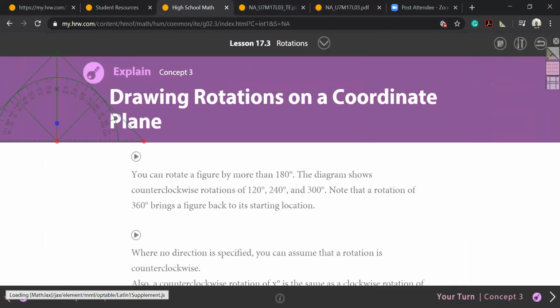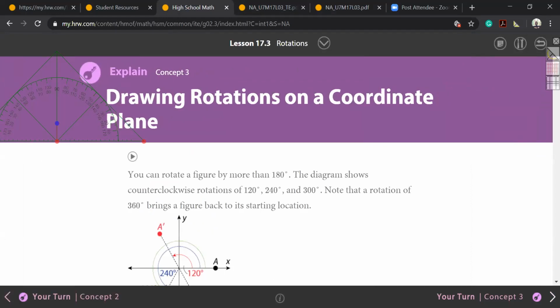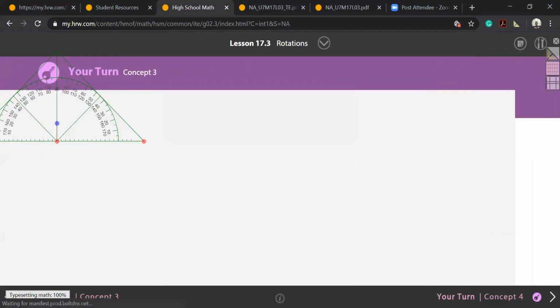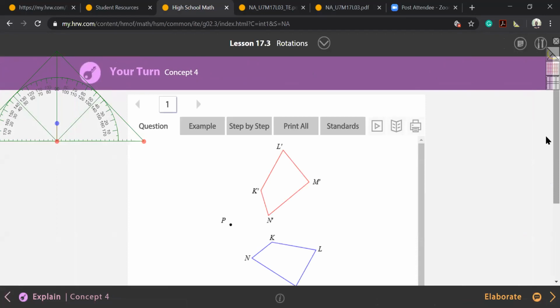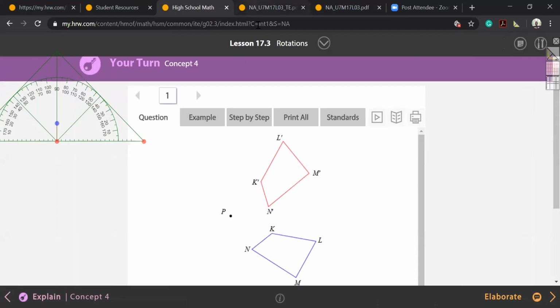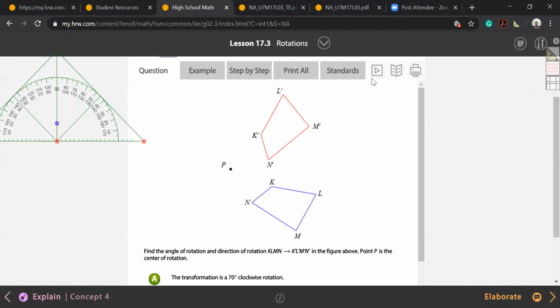I hope you understood it. How did we do it? So again, what are you going to do? Look in here, for example, let me give you this example. This is another online example. I have here, this is my pre-image because there is no prime, and this is my image. And I need to find the direction and the degree.